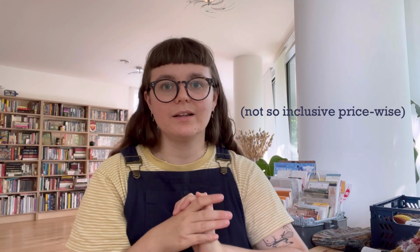And then I saw the kits that he was doing. They do require a lot of wool. I mean, it's not so inclusive, but you know, it is what it is. You can do it from stash, obviously. I didn't have exactly the right sort of stuff in my stash because I work in a yarn shop.